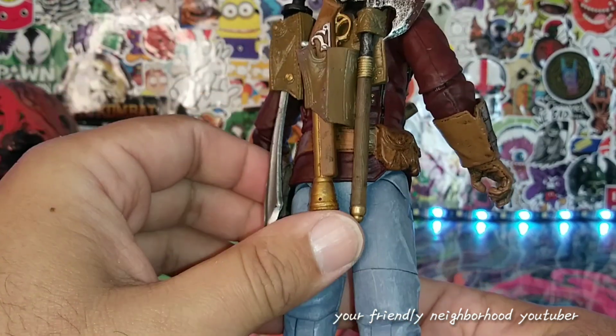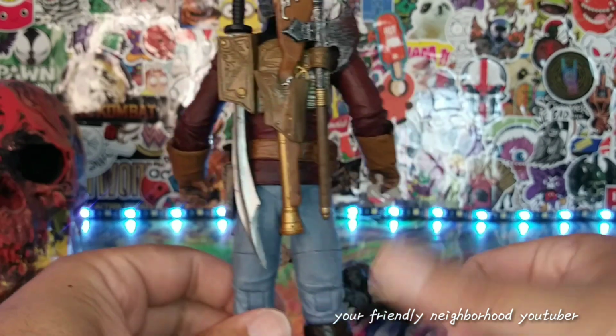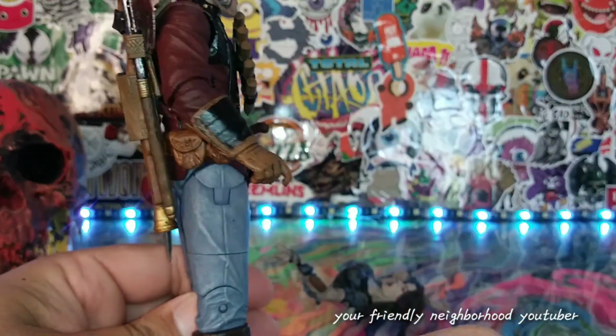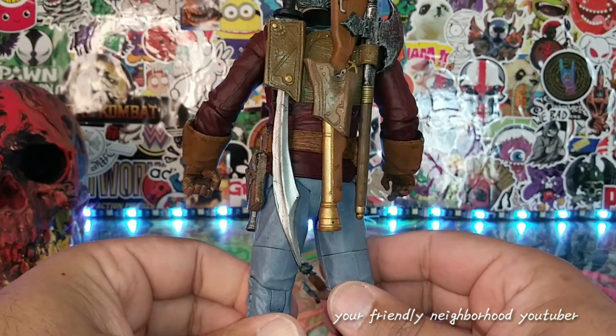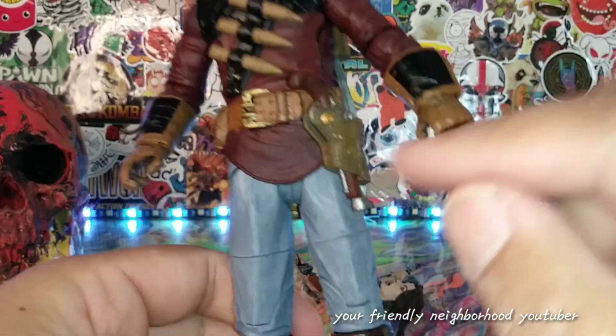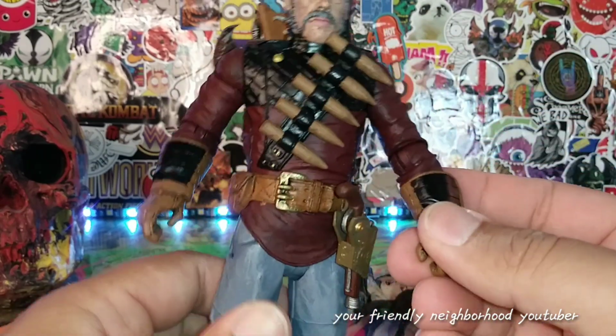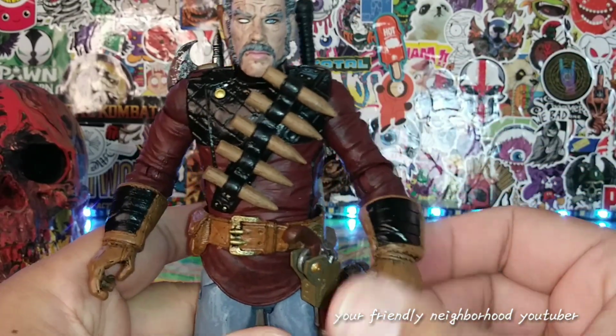And man, he is packing. Just look at all this stuff, bro. Wow. And all his weapons go onto his back as well. That is nice. Bro, I can't tell you how nice this figure is. Then he has a gun. All these weapons are removable, by the way. We'll take a look at that in a moment. But let's take a look at Van Helsing.